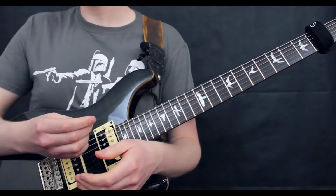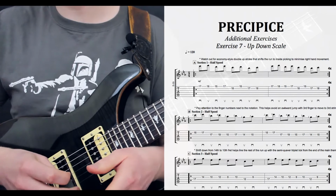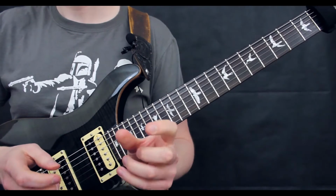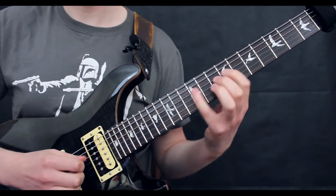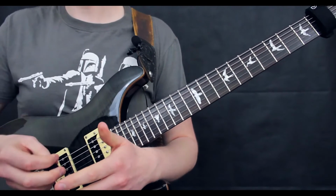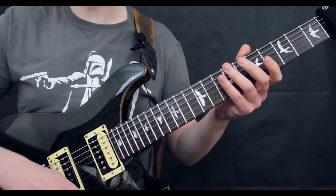So to tackle this, we're going to look at exercise 7 in your additional exercises folder, where we'll break this entire sequence into 3 chunks before it gets to that legato triplet lick that's taken from the main theme. So starting with the first chunk labelled A in the tab, we'll play through that a few times nice and slowly.